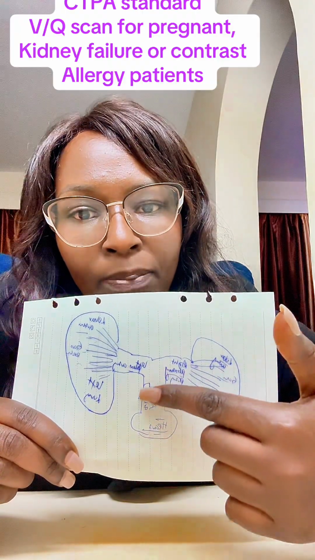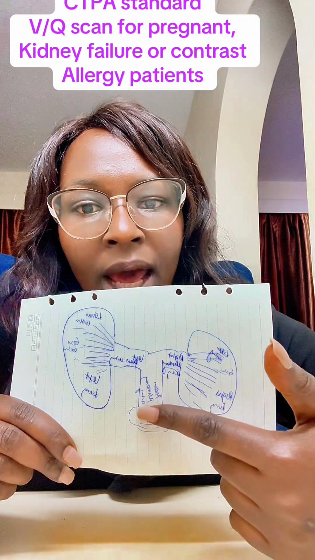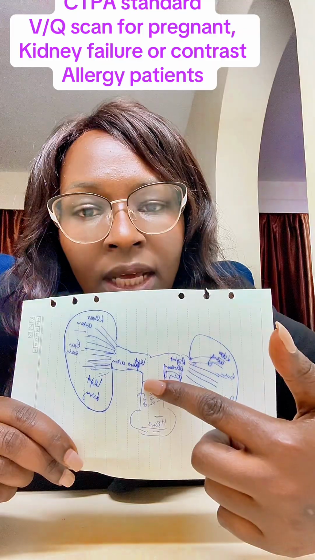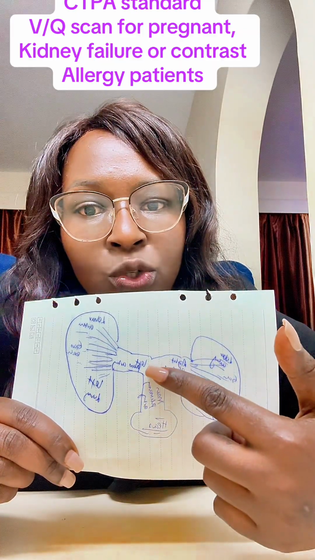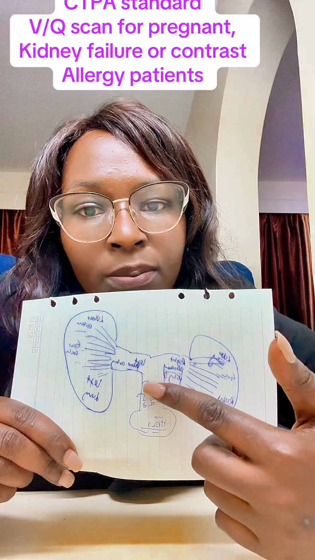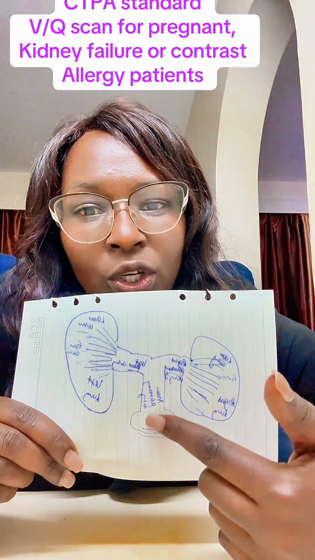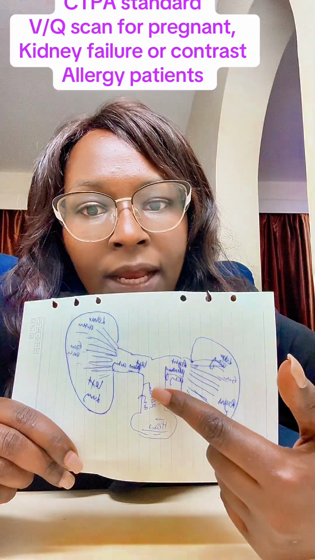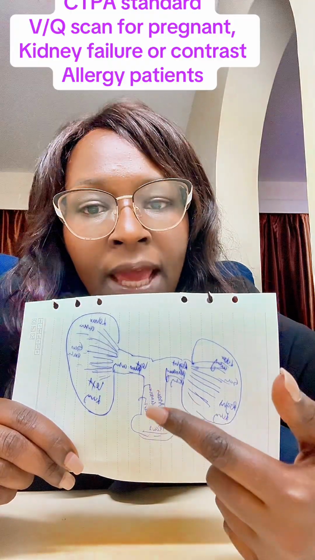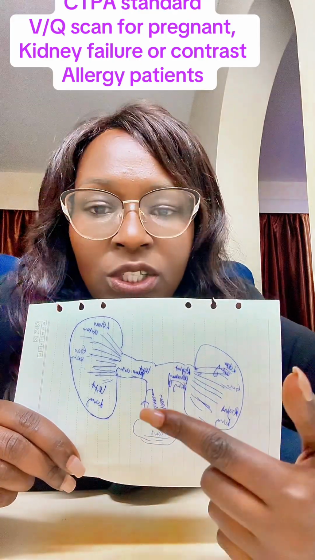So if it's near the main pulmonary artery, near the heart, it can actually be fatal because it means that blood flow here cannot enter the pulmonary circulation. There is some obstruction that is happening there, and then there is usually increased pressure around here because the heart is trying to overcome this blockage, and then usually it leads to dilation of the right ventricle because the heart is really struggling to push blood. And when the heart struggles so much without being helped, if the blood clots are so many, then that's how patients usually collapse and they just die.